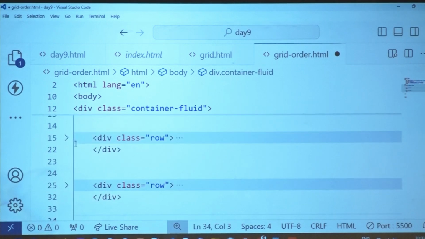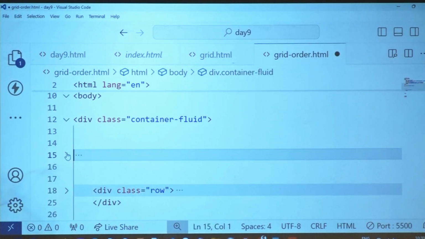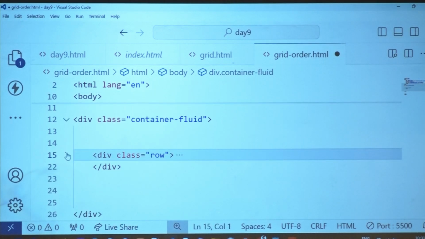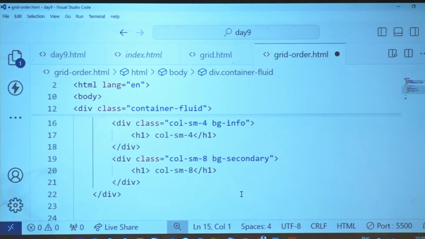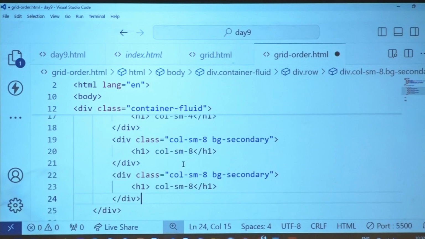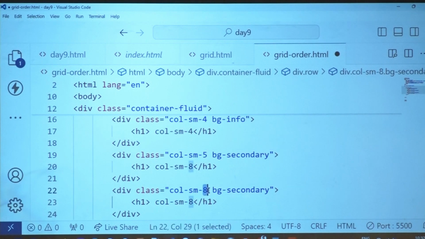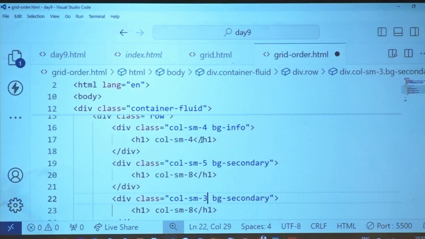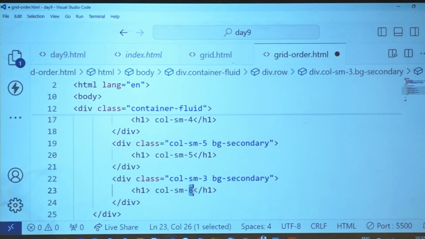Do I have an SM? No, this is the extra small where I don't even mention it. That's why it's called mobile first. If you don't mention, it understands it's for mobile. So let me break it up into 3 columns: 4, 5 and 3.